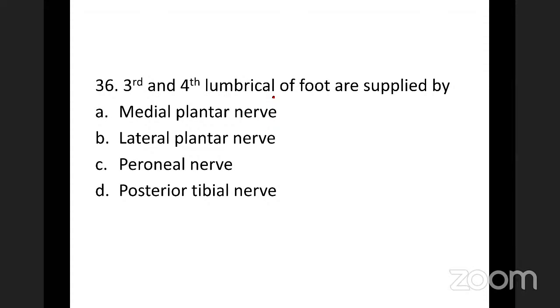Now the third and fourth lumbricals of the foot are supplied by, you have 1, 2, 3 and 4 lumbricals. So the first lumbrical is supplied by the medial plantar nerve. Second, third and fourth are supplied by the lateral plantar nerve. Now third and fourth will obviously be supplied by the lateral plantar nerve.